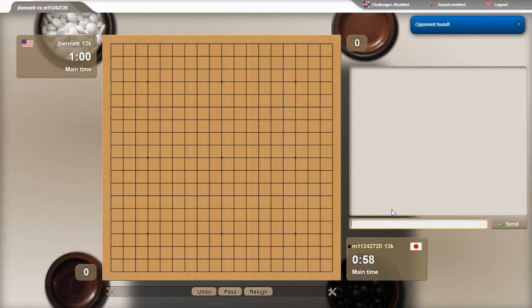We got one right away. Here, let's say hello. My opponent, M1112-112-42720, has the black pieces.